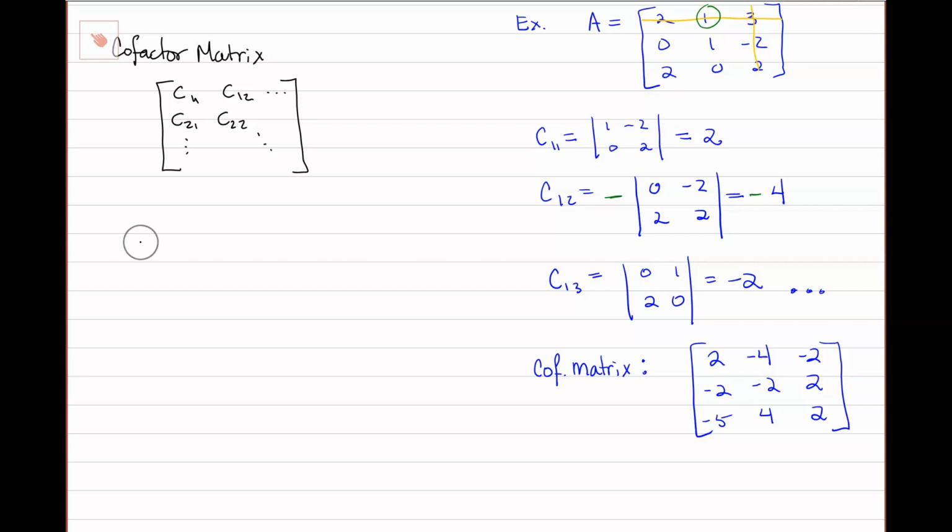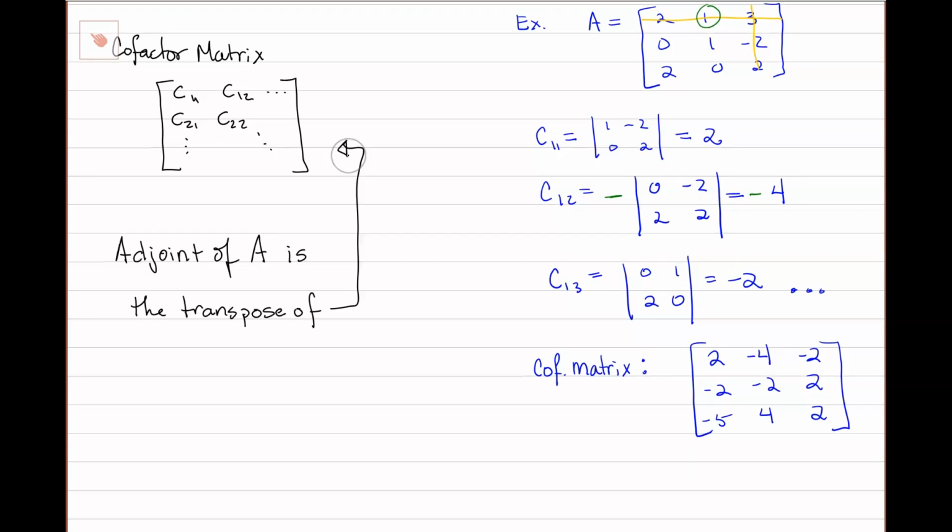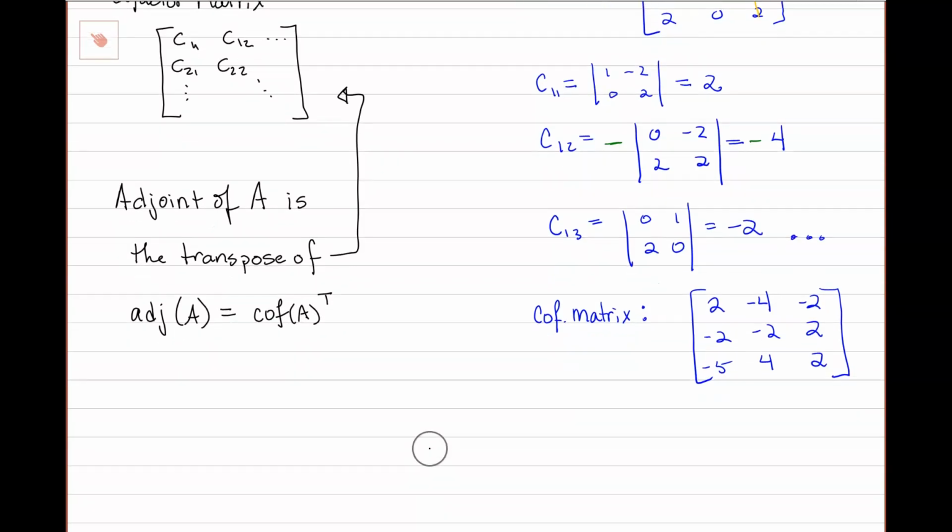The next step is to take the transpose of that matrix, and that will give us something called the adjoint. And you probably read in the text, we haven't had cause to use it yet, but the transpose of a matrix is just what you get when you flip it along its diagonal. In the notation that I use, I would write this like this. The adjoint of A is equal to the cofactor matrix of A transpose. So we'd use that superscript capital T to indicate we're taking the transpose of the matrix.